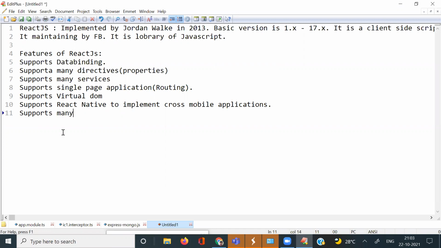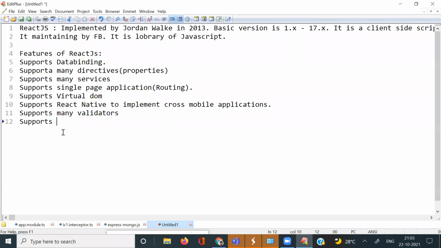Now, many validators: different types of validators are available to validate the HTML controls. And if validations fail, then you can execute any logic you want.